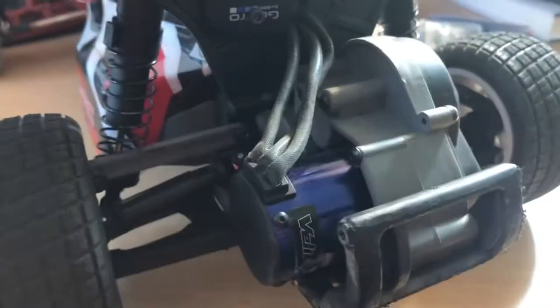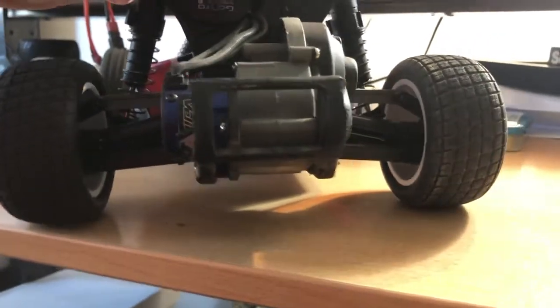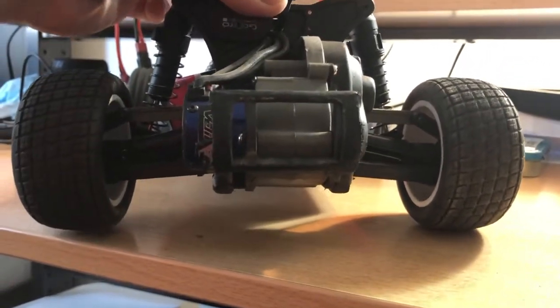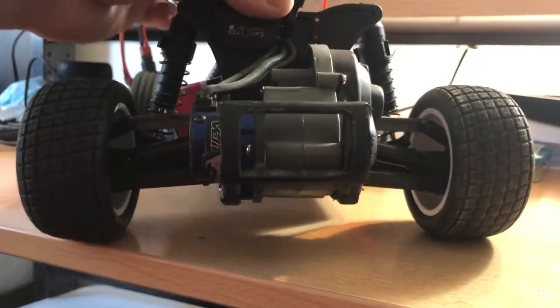So on the back here also, I added some 100 weight shock oil, and also put some of those shock spacers on the back, so I'm not getting a whole lot of droop even when I lift the car up. As you can see, not a whole lot of droop. So we're good right there.